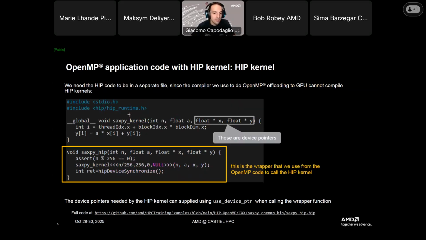So this is the wrapper function that we call. See here that this saxpy_hip is just basically launching the kernel, and then the kernel is defined in the same file here above as just the saxpy.